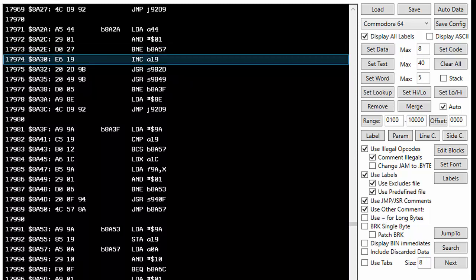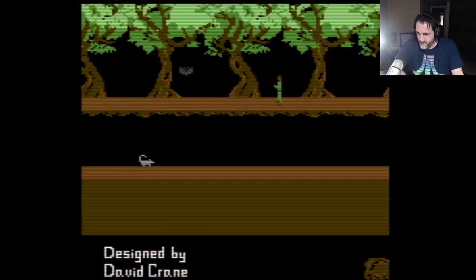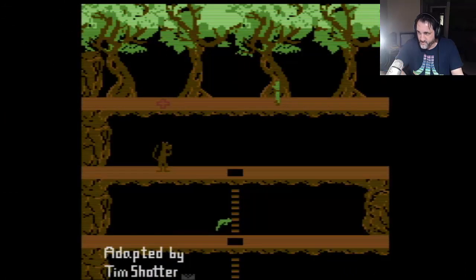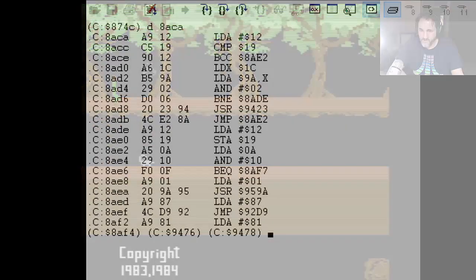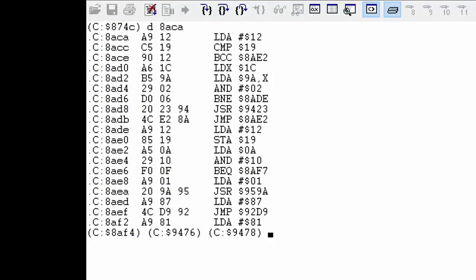So we're going to go now into the Vice monitor here. I'm going to need to get back to the game for a minute and just switch on the Vice monitor. Okay, so now we are looking at the same memory locations we looked at earlier. I do believe this is the same one. Let me just double check to make sure I'm doing the right things here. So 8A2A and oh, it's 8ACA.